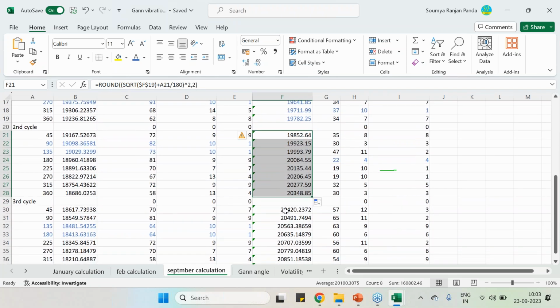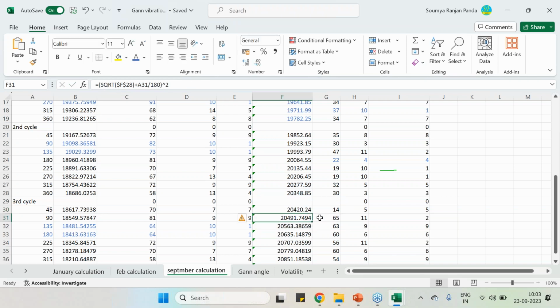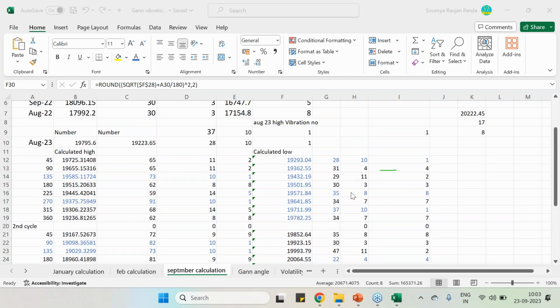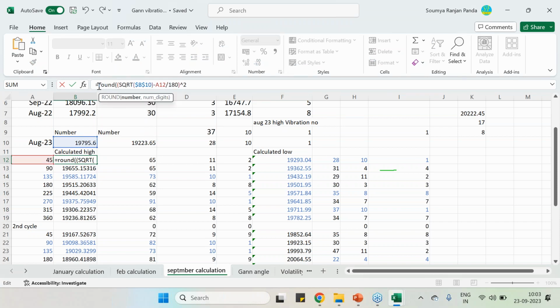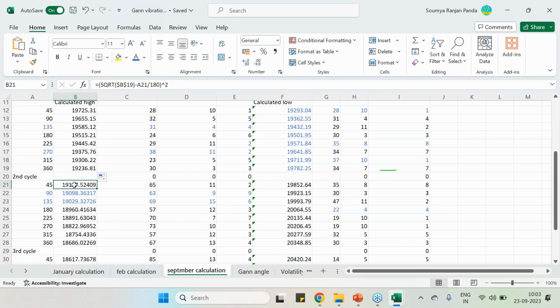Now here too I will be using the round function. Why am I using the round function here to reduce to 2 decimal places? Can anyone tell me why I am using the round function? Because Nifty in India is traded at 2 decimal points. So here this is the August low, August high, and by this process here too I am using the round function to reduce it to 2 decimal points, because the instrument trades at 2 decimals.